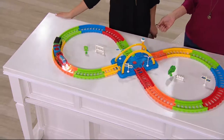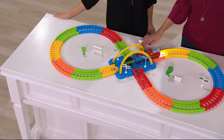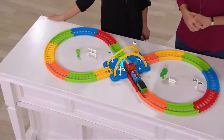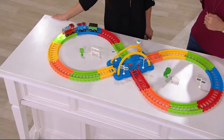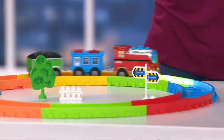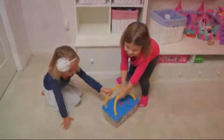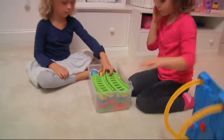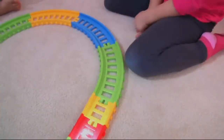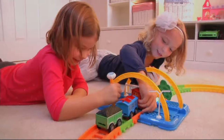If you're a train collector — in our house, my husband's grandfather worked on the railroad for years, and my husband has a beautiful train set that he sets up around our Christmas tree. Our children, when they were young, would want to play with it. So for years, that beautiful train could not go around our tree because we had children and pets that would come after it. This is fun because the kids have their own — they can each get a set, you can build a big set, and it's under $24.